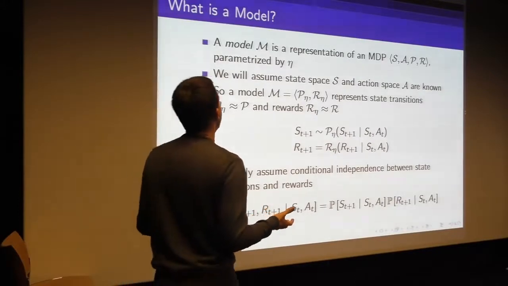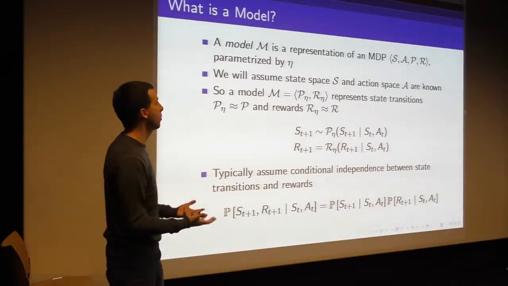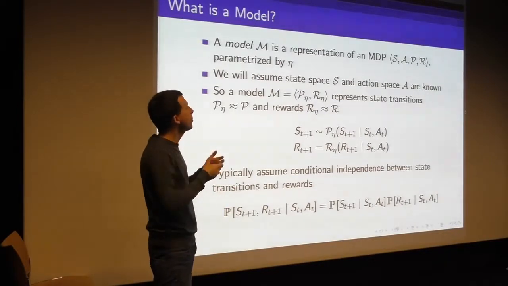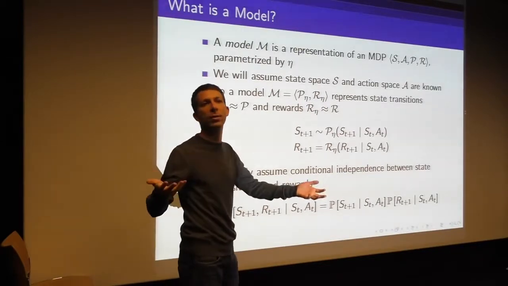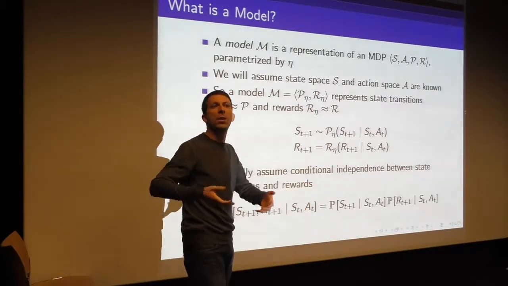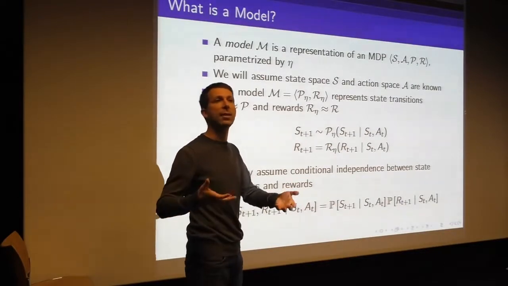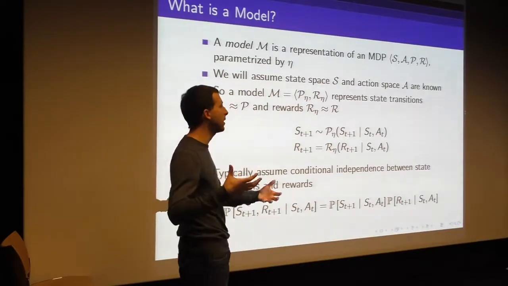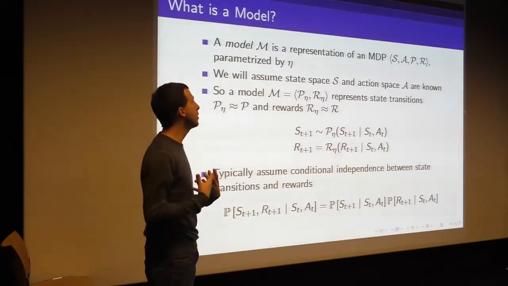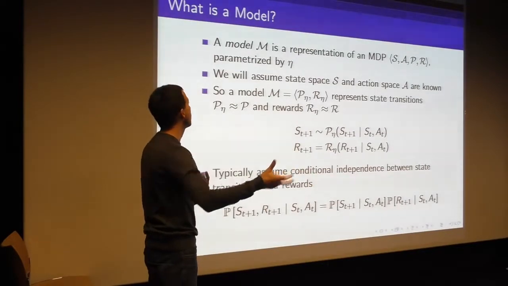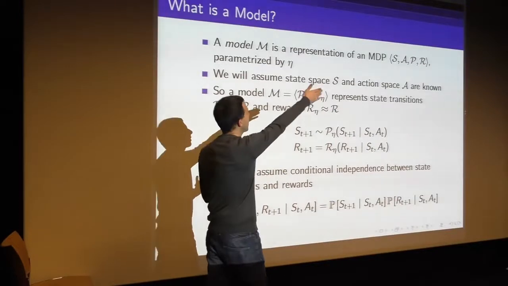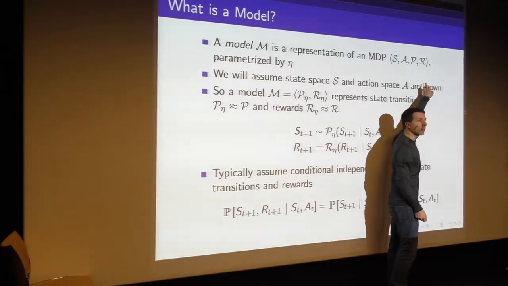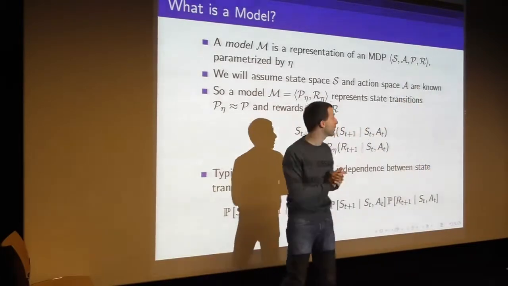So what is a model? I've said this informally, so let's say the same thing formally now. One choice for a model is that it's a representation of an MDP. The world that we're in is some kind of MDP. We might not know exactly what the underlying states and transitions are of this MDP, but a model means to estimate these things. A model means the agent's view of what the MDP is that it's living in. So let's say there's some representation of an MDP with some state space, action space, transition probabilities, and reward function. That was our definition of MDP from earlier in the course.